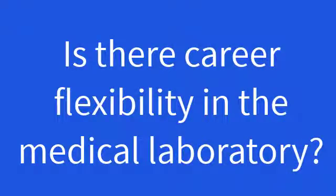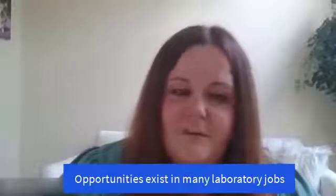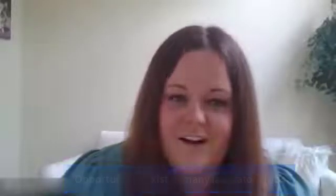There are fewer jobs outside of a medical laboratory that medical laboratory scientists can go into, such as the food industry or pharmaceuticals — a lot of it is within a laboratory. But there is opportunity for advancement, there are different hierarchies, you can use your science skills to help other departments, go into infection control in a hospital. It's very flexible — it's just finding the opportunities.